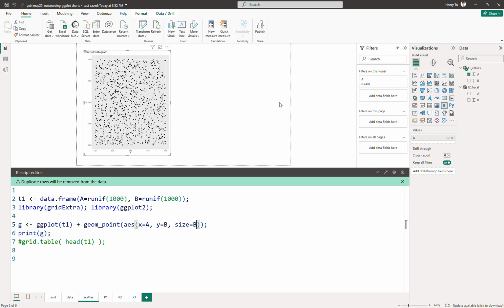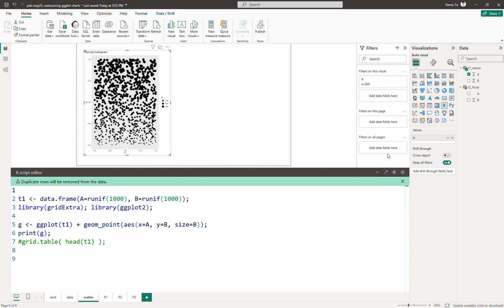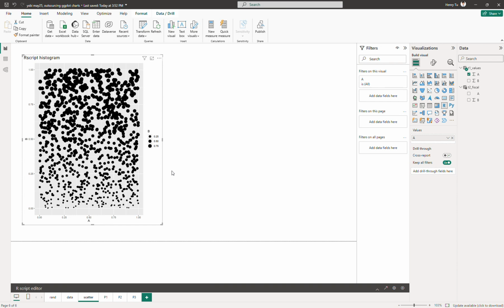So let me put the size in here and then see how it works. Okay, you can see here a lot of bubbles in here, and then the big guys will be on top towards the one, and then small guys will be here towards the zero, and then you can see the legend here as well. So this guy meaning that 0.5 or below, and then this one is something like that.